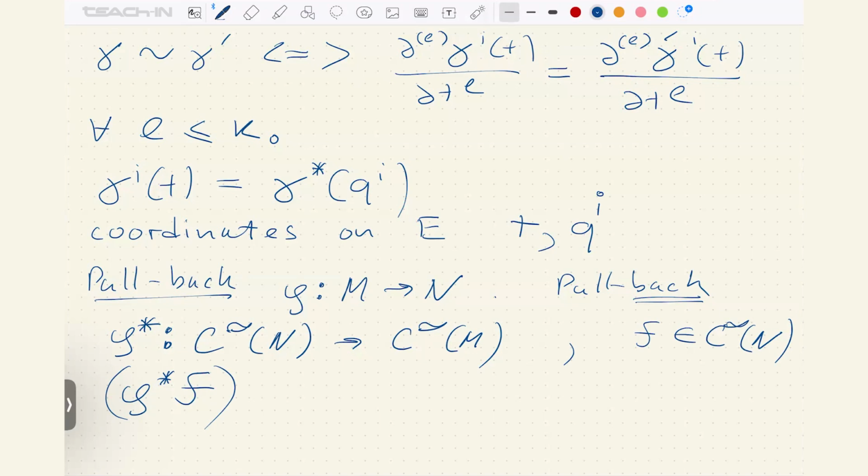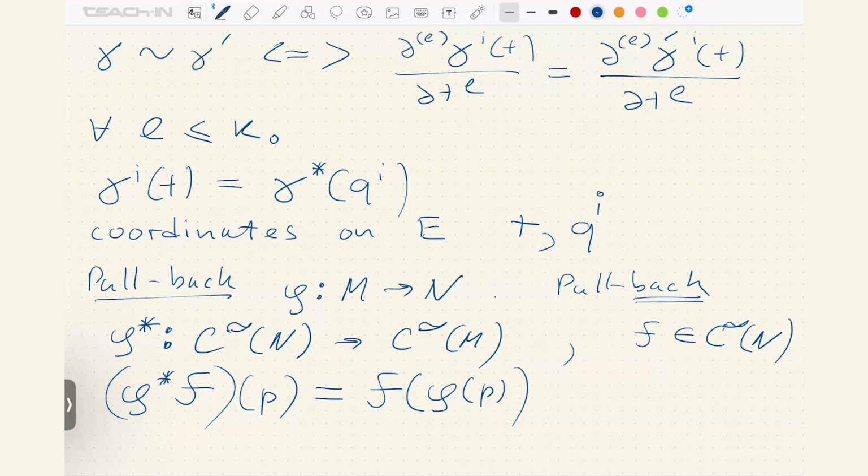In order to define this function, we need to know its values at any point. So the function phi star f evaluated at a point p is by definition nothing but the function f evaluated at the point phi of p. It's very simple, very natural. You can't find anything else, and it is defined for any map phi. This is called pullback, back because it takes functions on the target and gives you functions on the source. And this language is very useful.